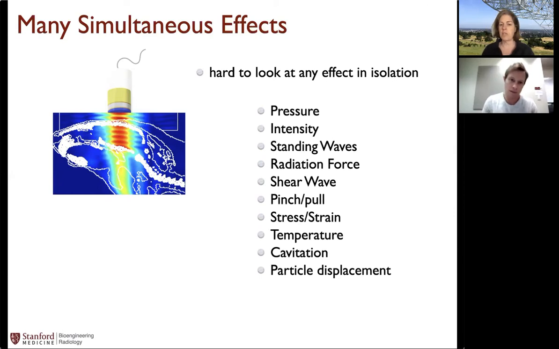There's particle displacement. So the point here is there's a lot of things going on all at the same time. Yeah, and when you're reading papers, you can listen to what they're saying about any individual metric, but because they're going to affect others, maybe a lot of others, you need to draw your conclusions from multiple sources. And the nice thing is I think we've gone through what each of these means, so that we're all better informed about the possibilities for multiple things happening at the same time.